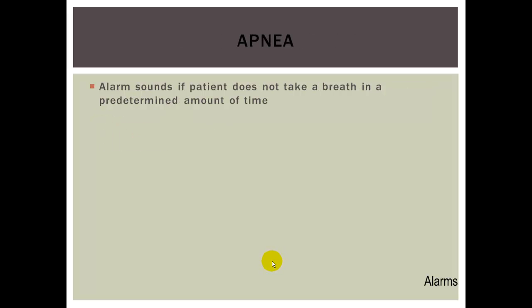Apnea. The apnea alarm sounds if the patient does not take a breath, especially if you have them on an SIMV mode or something like that. An apnea alarm is something you need to set for a predetermined amount of time, so we give them enough time. If they don't breathe on their own, then the apnea alarm will sound.